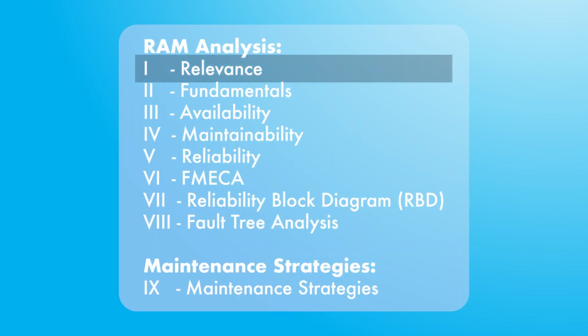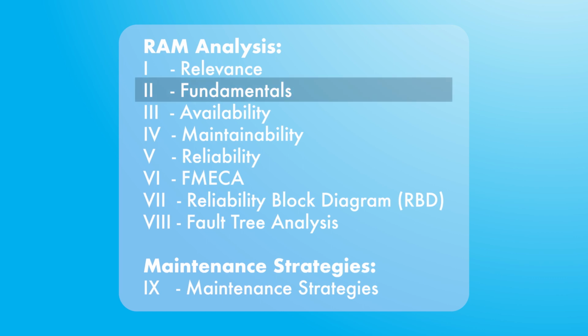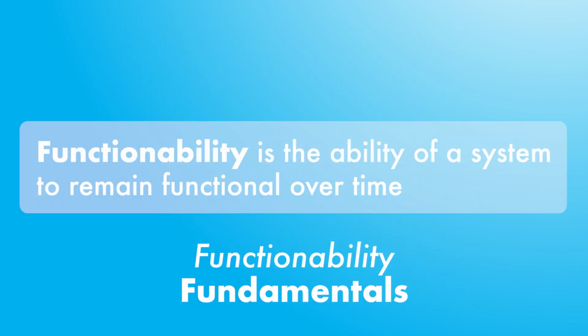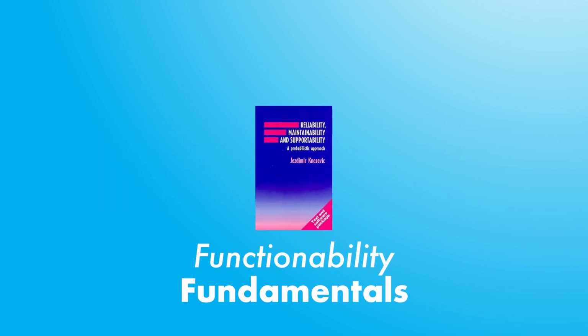Following the relevance of RAM analysis comes the fundamental concepts of RAM analysis. And one such fundamental concept is the one of functionability. It's a very easy word to say, but this is a crucial property of engineering systems, and it was defined by Knežević in one of his books, where he talks about the ability of the system to remain functional over time.